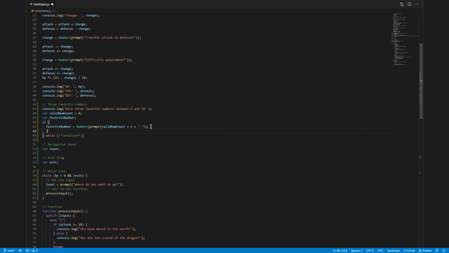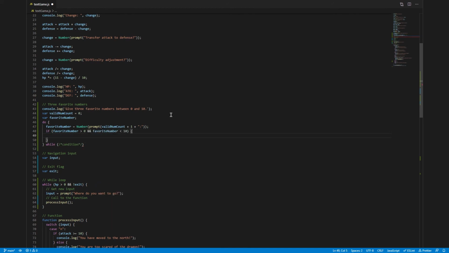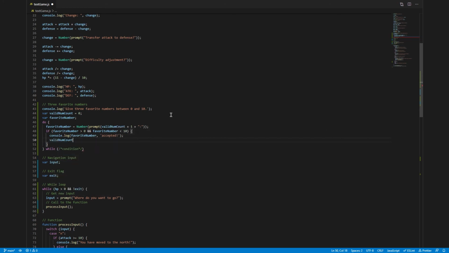And we are going to want an if block to check if it's actually between 0 and 10. And the way we're going to do that is if favorite number is greater than 0 and favorite number is less than 10, then we're going to tell them that their favorite number was accepted. And we're going to increase our valid number count.